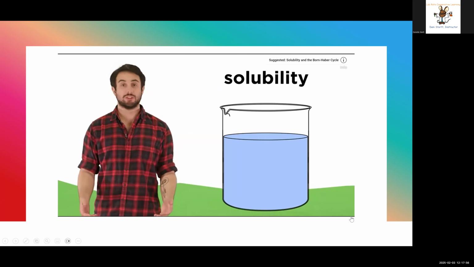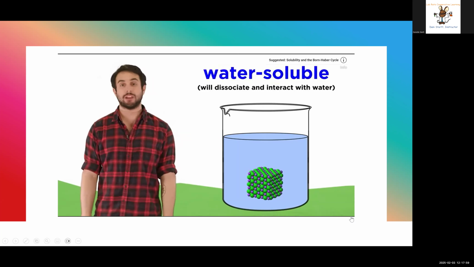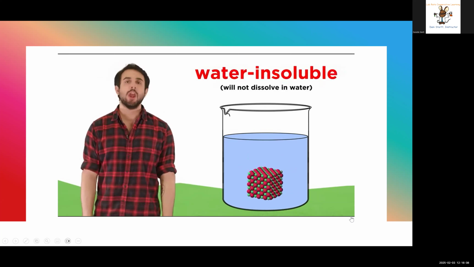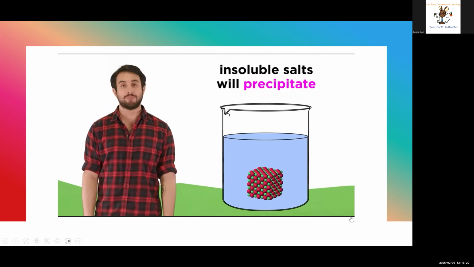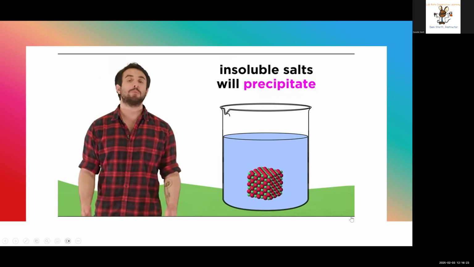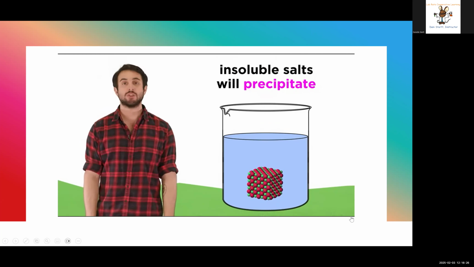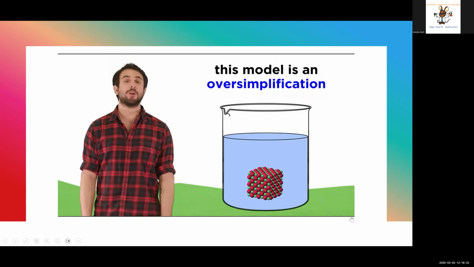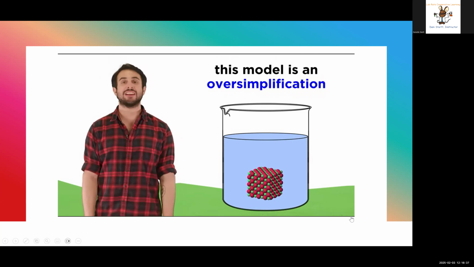When we first discussed solubility, we learned that some ionic compounds are water soluble and will completely disperse in solution due to the ion-dipole interactions they will make with water molecules. We also learned that other ionic compounds are water insoluble and will not dissolve at all, remaining completely in the solid phase. Beyond this, if the components of such a compound find each other in solution, they will precipitate and leave solution completely to form a solid. This is actually a slight oversimplification that served its purpose at the moment, but now it's time to get a more sophisticated and quantitative understanding of solubility.